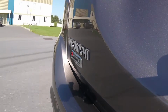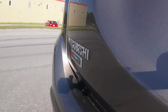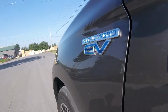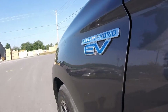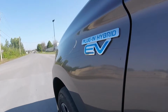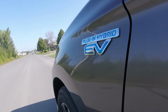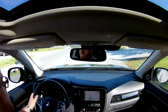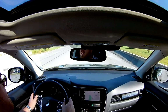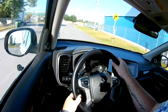Now, one of the things I really noticed as soon as I got into this car and started driving it is it does feel older than a 2018 model. There's just something about it, and maybe it's not necessarily a bad thing, but I just feel like I'm driving a vehicle that's from 2008. It has nothing to do with the Spartan interior here. It just has that feel on the road. I don't know why. But even though it does, I still actually enjoy driving it. We've had 5 vehicles this week in our garage, but I keep taking this one. It might be because it is electric, so I'm saving every time I go somewhere local. But I do like driving it, even if it does feel a little dated.